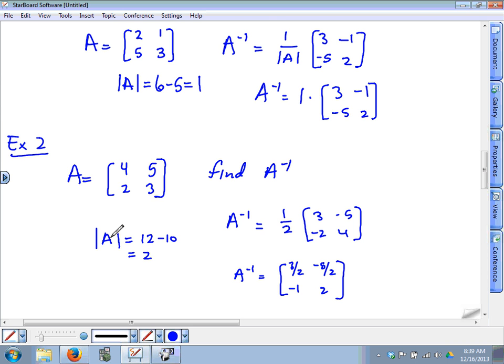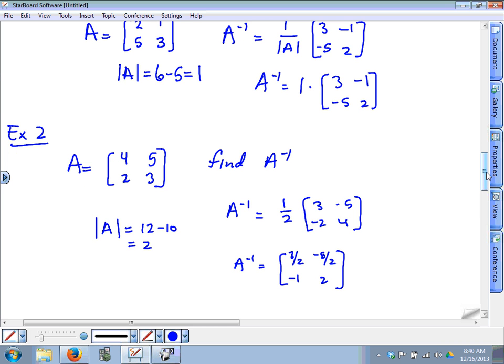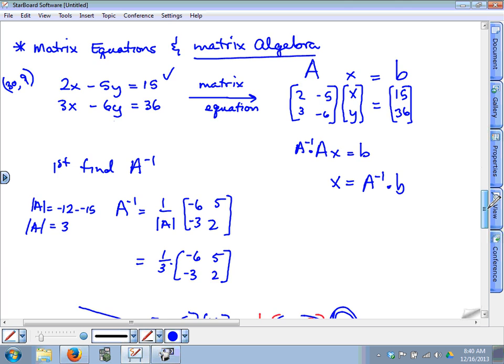Well, the inverse is 1 divided by the determinant, but if the determinant is 0, you can't divide by 0, so the inverse wouldn't exist. Not all 2 by 2 matrices, or not all square matrices, have an inverse, only if the determinant is non-zero. So this one, for example, on your quiz, we found the determinant, but if I now turned around and asked you to find the inverse of that, what would you say? The inverse doesn't exist. Why does it not exist? The determinant is 0.